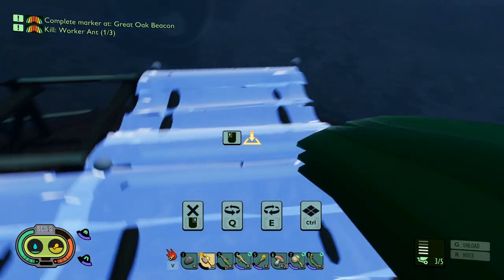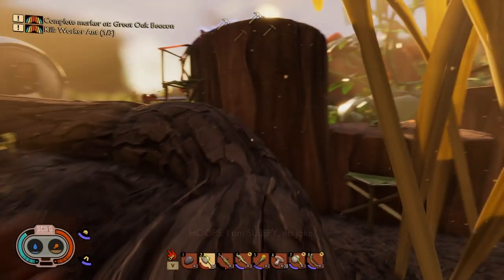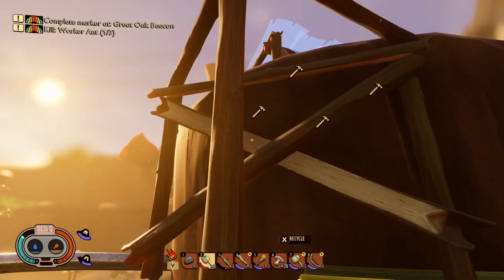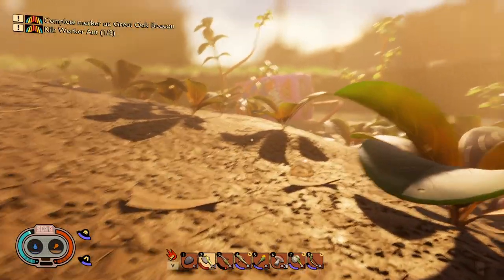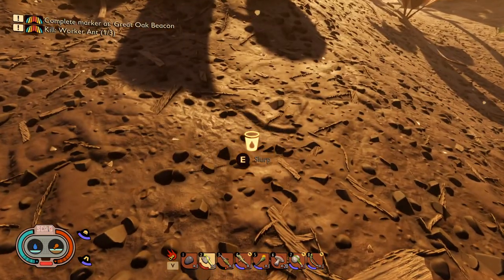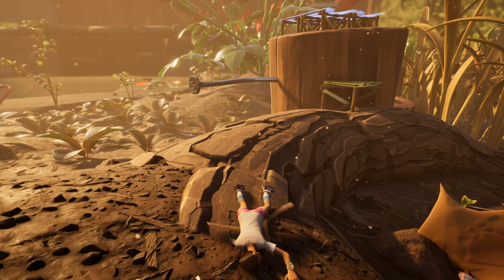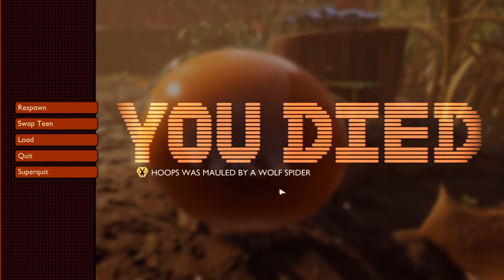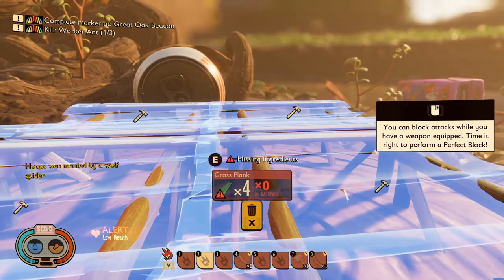Get these all ready. Okay, let's see if we can go to sleep. Okay, we're gonna try and change a few things over here. Recycle this. I need water. And oh, here's water right here. Spider, spider, spider. Oh, we were killed. Killed by a wolf spider. Darn it. It kind of looks like there's two of them. Let's go ahead and respawn.